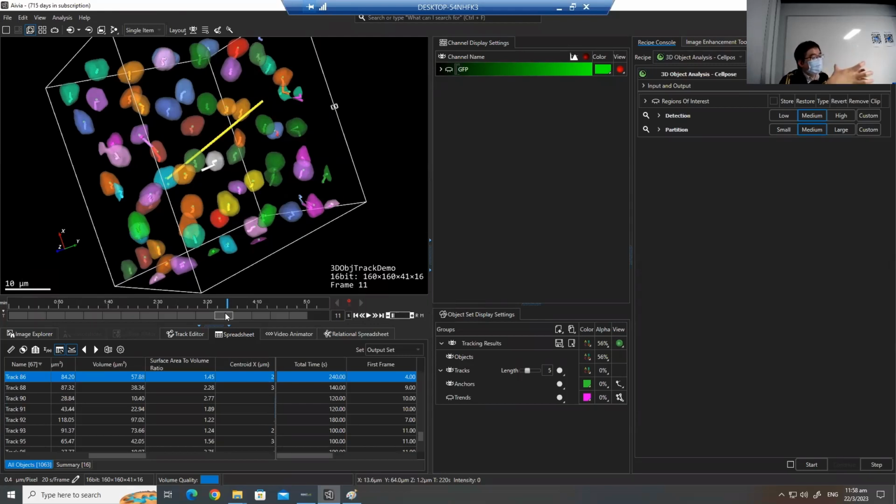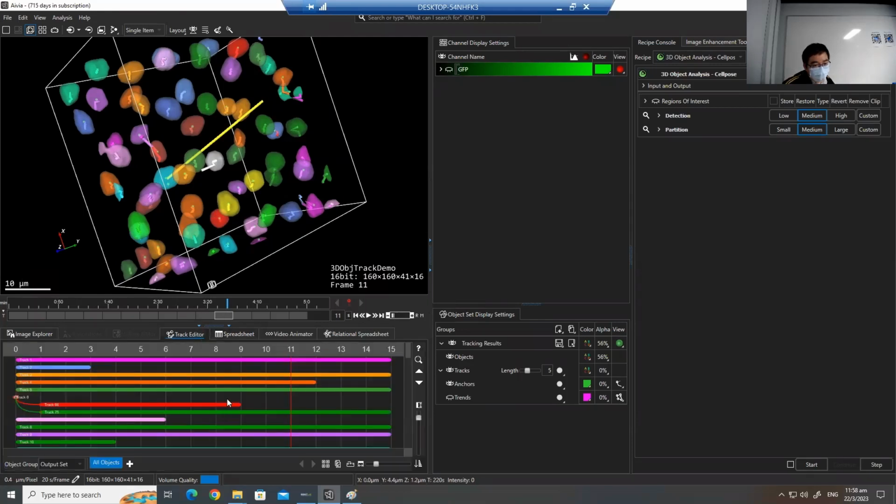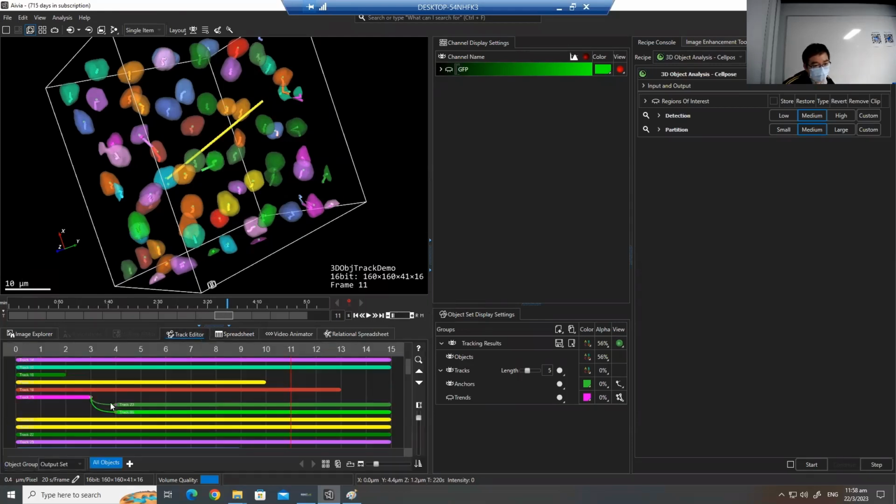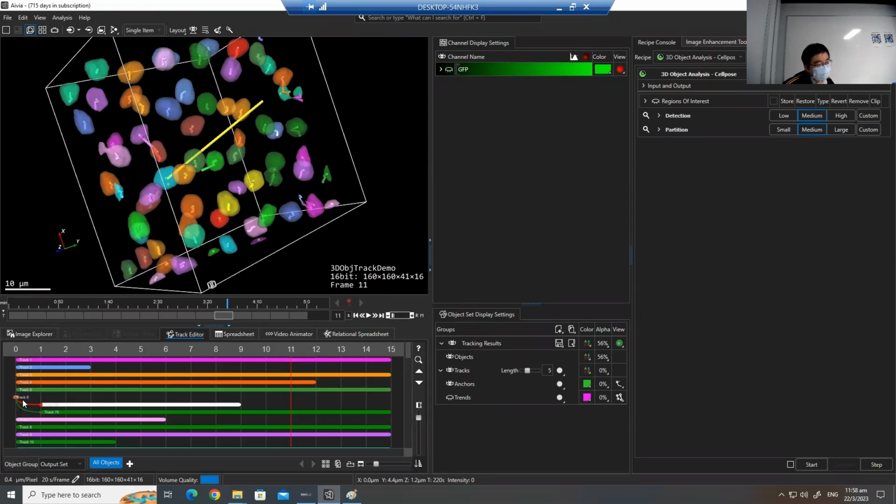The big one just disappeared. It's connected, just like this one. We divide, no longer track 6, it just disappeared. We're no longer counting track 6, but we have 2 new tracks here because they are from cell division.